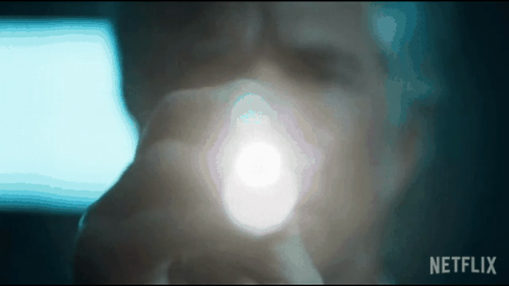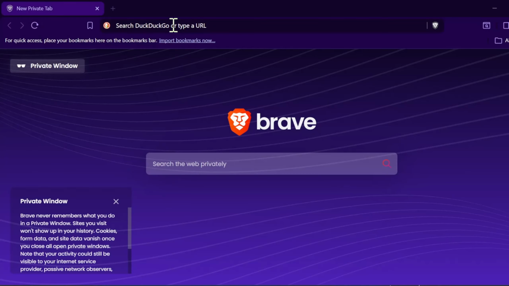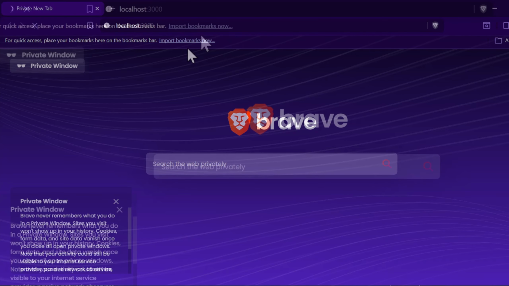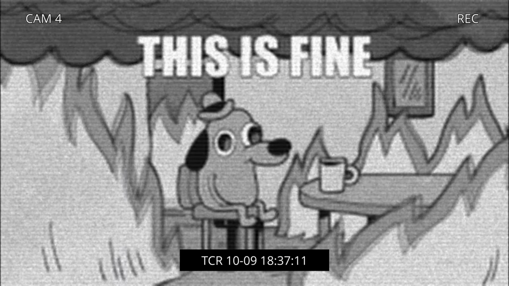Before I text SpongeBob, let me just double check something. What if SpongeBob, being SpongeBob, decides to just browse to the URL before logging in? He can see everything without even logging in. We built auth, we set up Google OAuth, we have sessions, and none of it is actually protecting anything. I did not text SpongeBob, not yet.